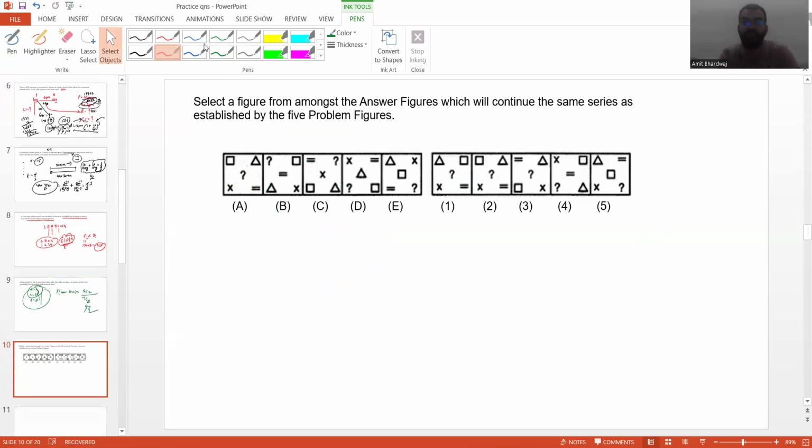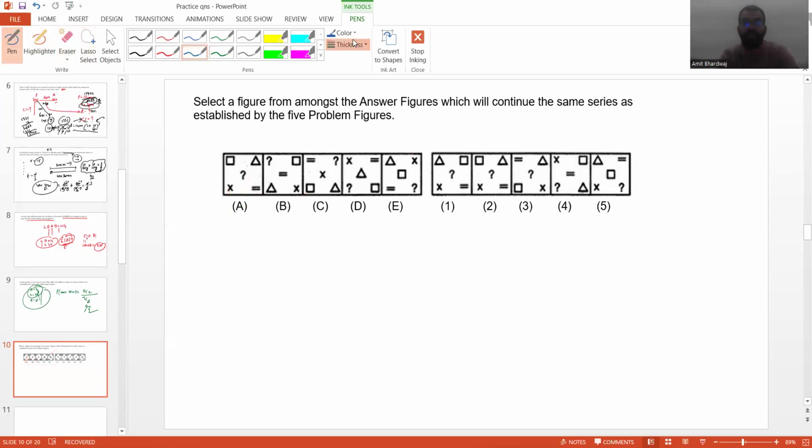The last we have is from the non-verbal series. Find out which will come next after A, B, C, D, E. What is the pattern they are following? Please understand. If you focus on one thing, if you focus on the cross, it will shift to the right hand side and this will go there, right? Basically, this will come here and this will go there, right? Getting the point? So what logic can you use?